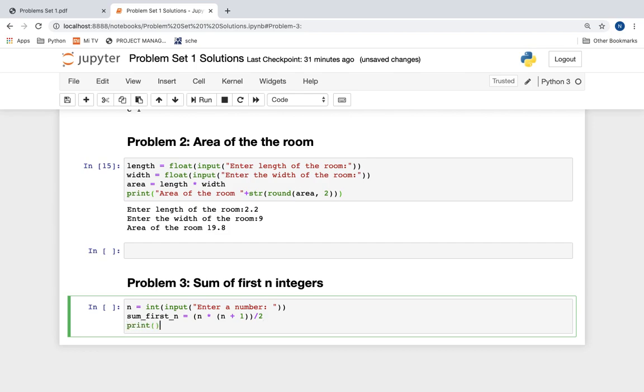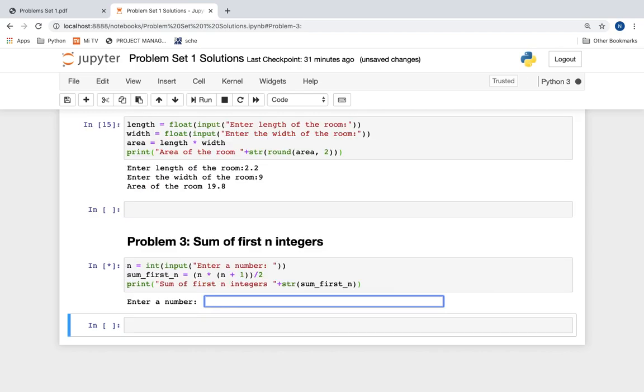And we can also print this value. We have to print this value to the user, and we'll say sum of first n integers, right? And then we have to convert it to a string because we are concatenating it with a string, right?